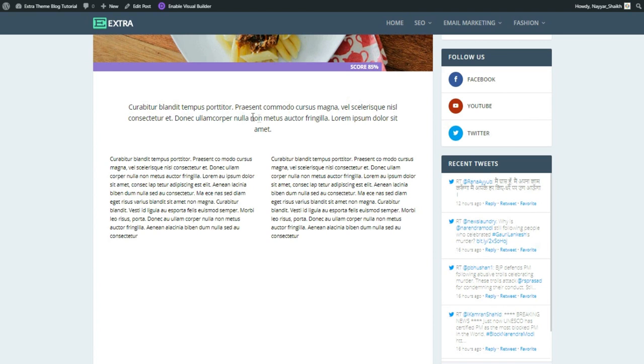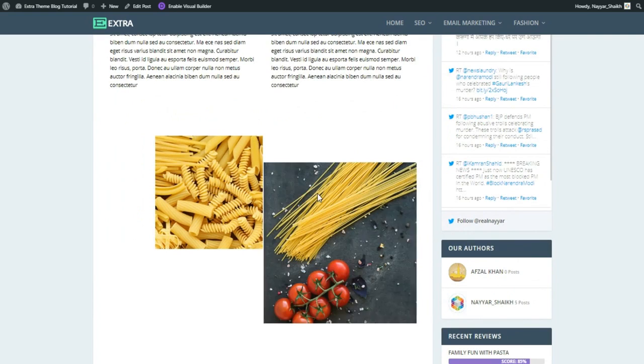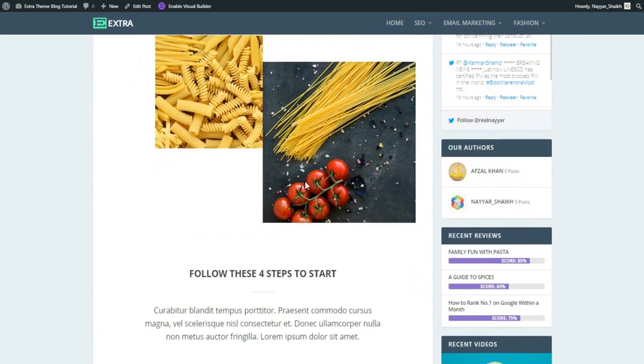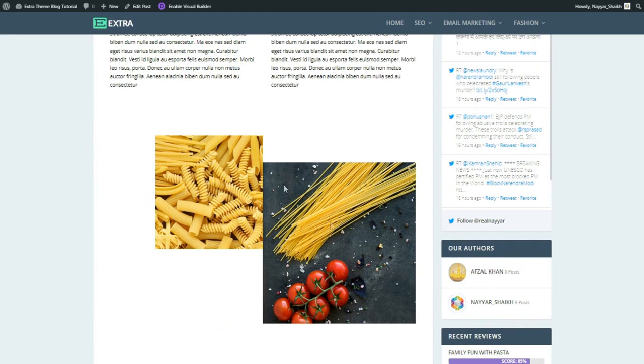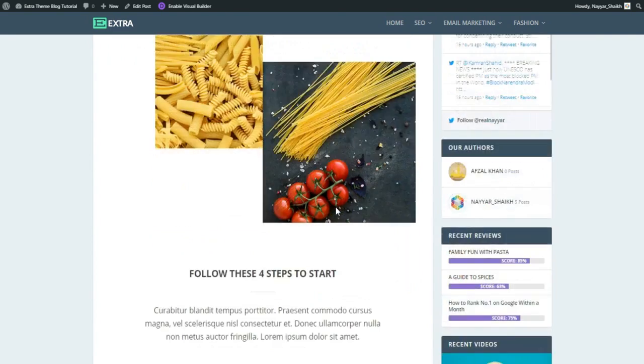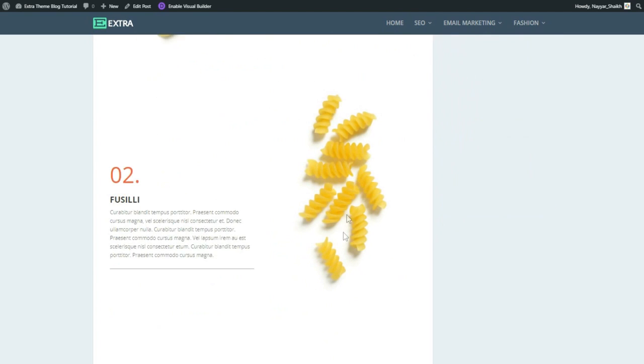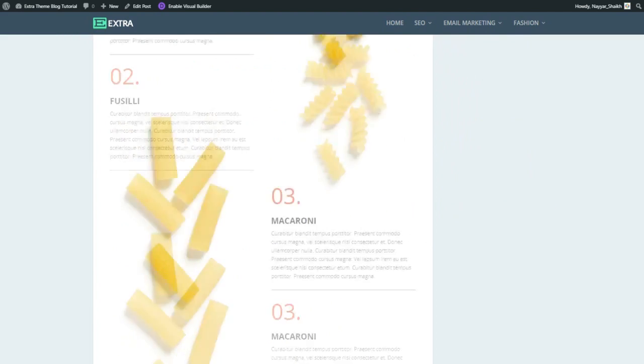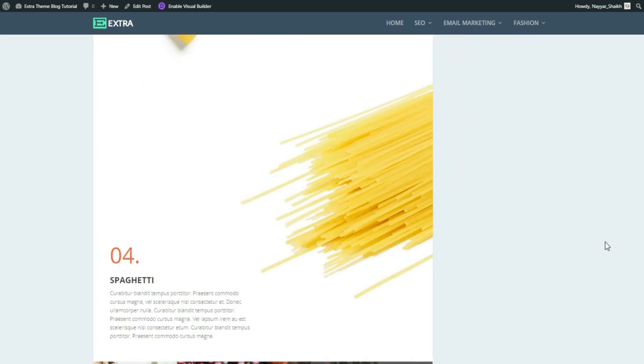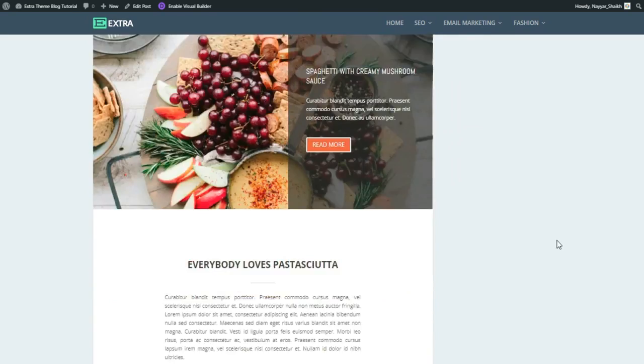Okay, then there is a single column over here. Then we can divide this into 2 different columns, as you can see, and there is an animation, and this looks really beautiful. There are 2 different images over here. Okay, then again you can see the animation. You have an image, you have this text over here, some title, separators, subtitle at the top. And similarly, when I scroll down, this is how you can see the beauty of this particular blog.